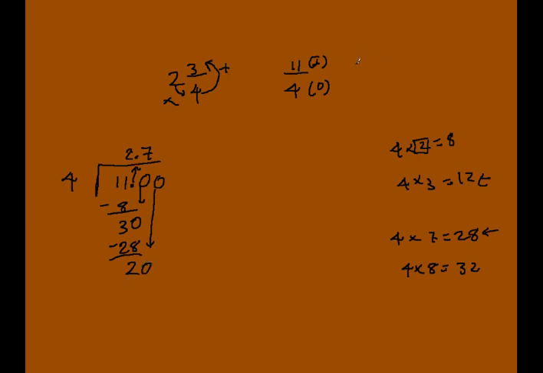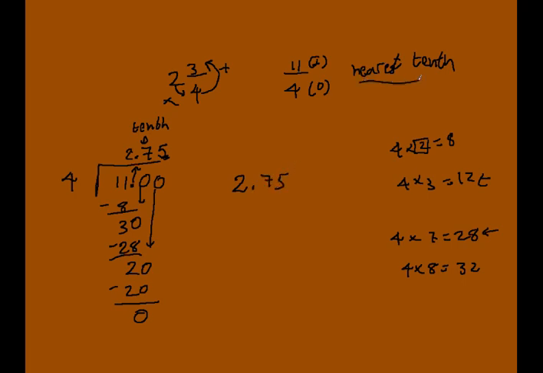For this problem, they ask us to round it to the nearest 10th. Again, why didn't we stop here is because we need one more number, because this is the 10th place. We need one more number to know if that 7 will become an 8 or if it will stay the same. So bring down the 0. So now how many times 4 goes into 20? It's 5 times, because we know 5 times 4 is 20. So 20 take away 20 is 0. So your answer is 2.75.